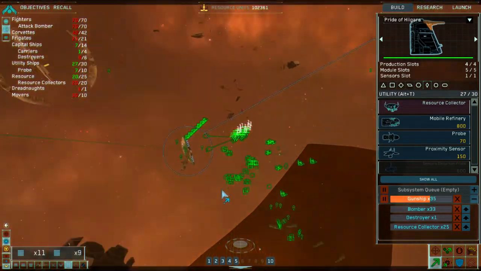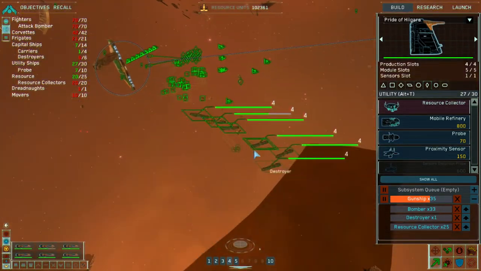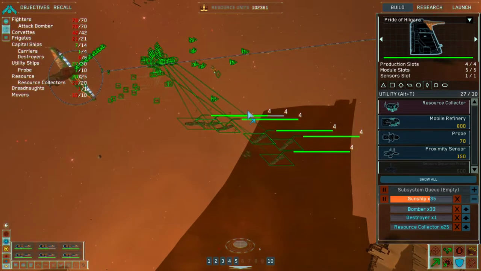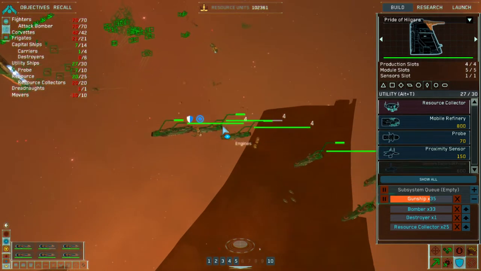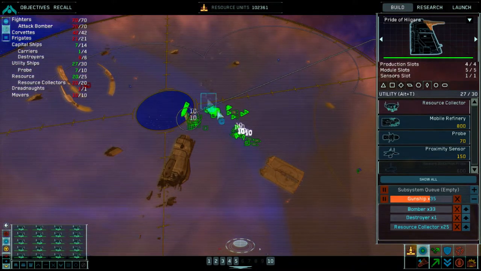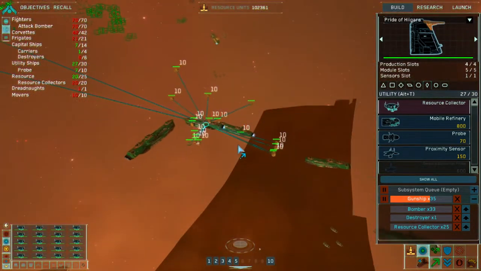Underway. Group 1 reporting. Okay, what are these guys doing? Moving into position. Group 4 copies. Guard order confirmed. Is this guy getting repaired? I don't know. Copy. Understood. Repair target locked in.